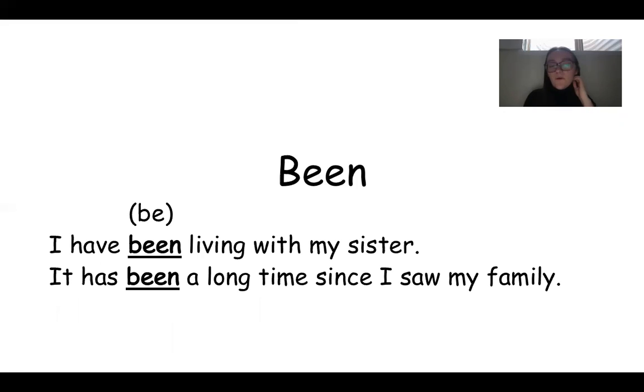Been. So been, sometimes you'll hear it pronounced differently in English. It's just the special past tense verb for the verb be, right? So you have be, am, is, are. Those are present. Then you have past, which is was or were, and then you have been. Been is what we call the past participle, which is just a verb form that we use when we are using a certain tense.